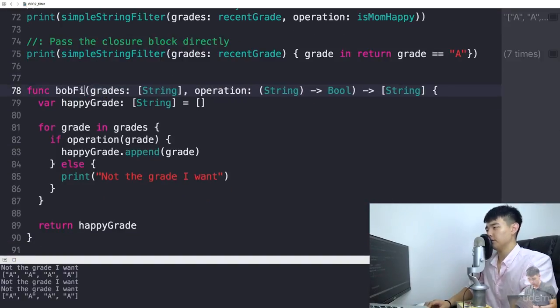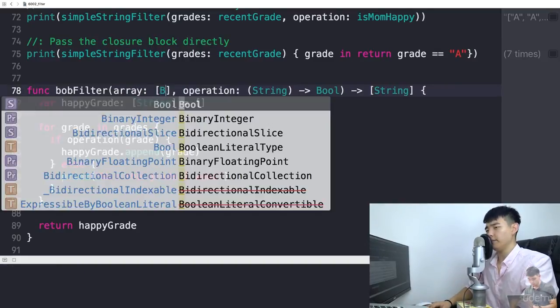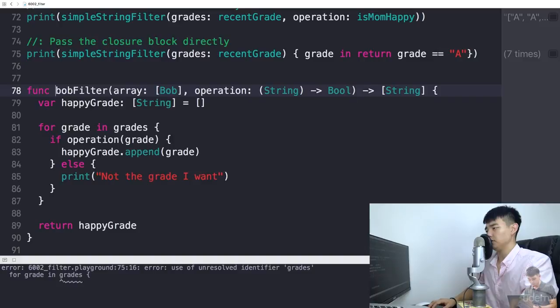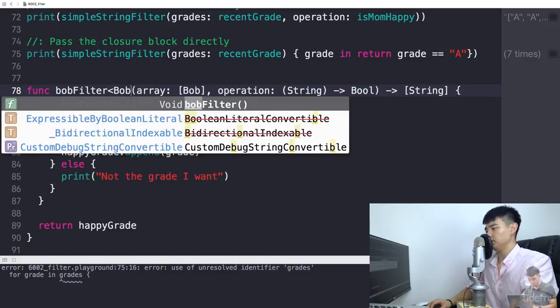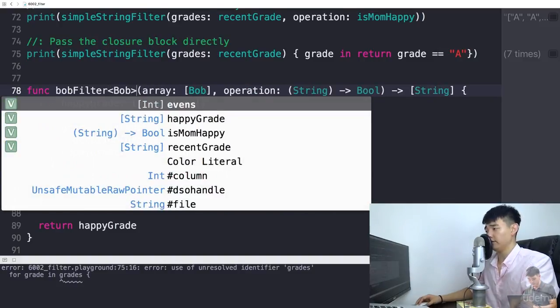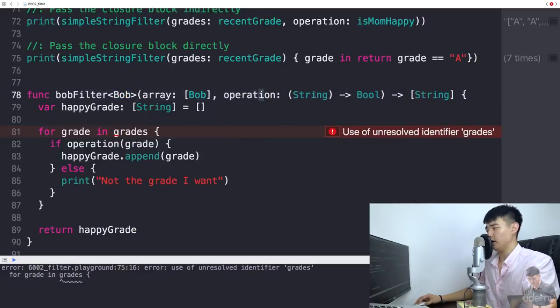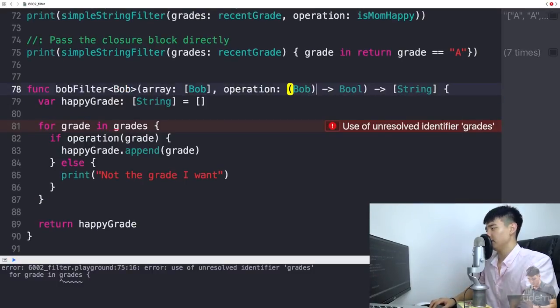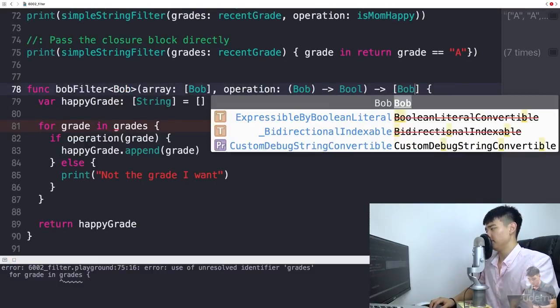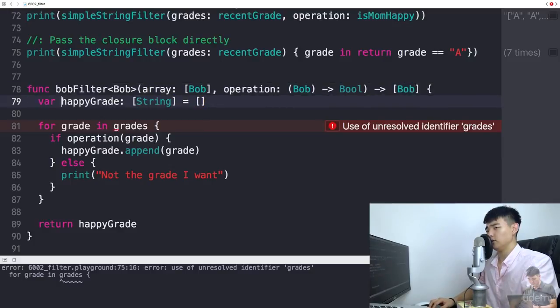Call it Bob filter, and then let's call this array instead of grades. Let's call it Bob. And also, you need to make sure to identify it as a generic function. You have to enter Bob here, and then operation. Call it Bob. You're going to return Bob, okay? And then let's call this result.